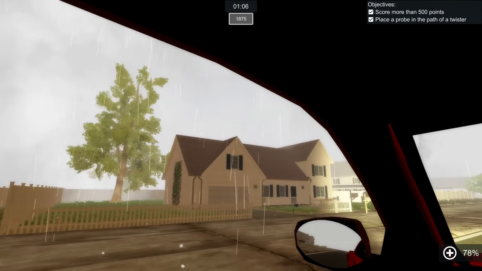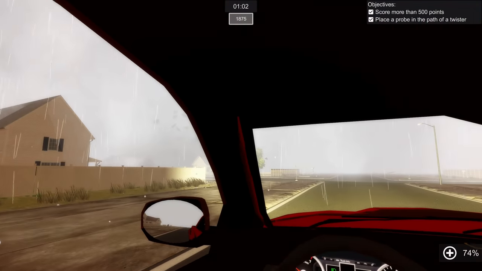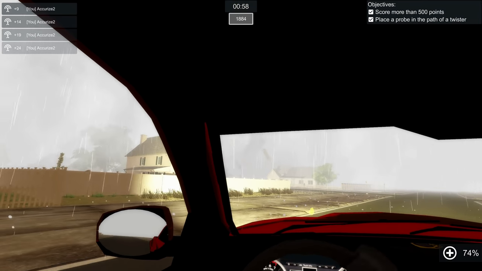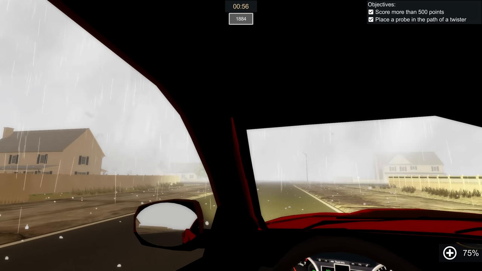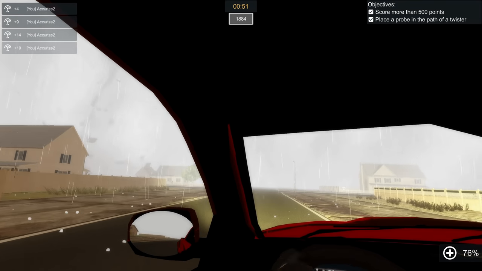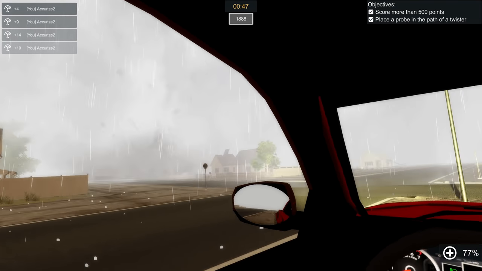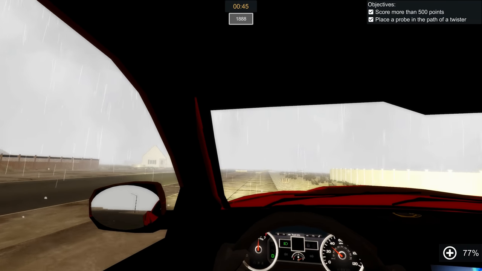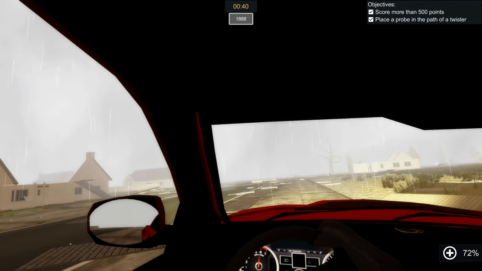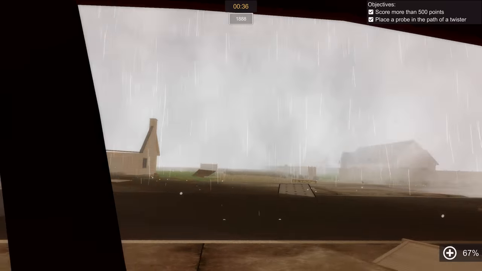Okay, I think it's past us. So we're going to go ahead and move forward a bit here. Oh, no. It's right there. It's wreaking havoc on our friends over there. I think I can go get my... I can probably go get it. Let's go get our probe. That poor house. Oh my gosh. Am I getting hit inside the car? This truck's getting ripped around here.